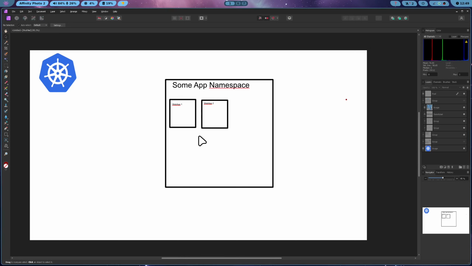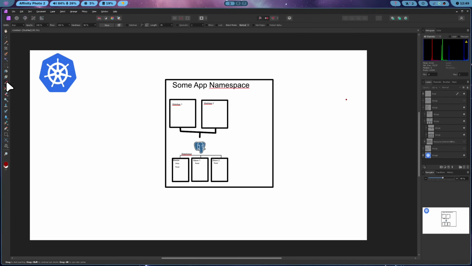Now, one thing I could do, and I've done this before, and I realized why you shouldn't do it, is set up a Postgres instance inside of this single namespace, right? So in here, I have my 2 pods of the same app, and each of these are conferring with our stateful set.